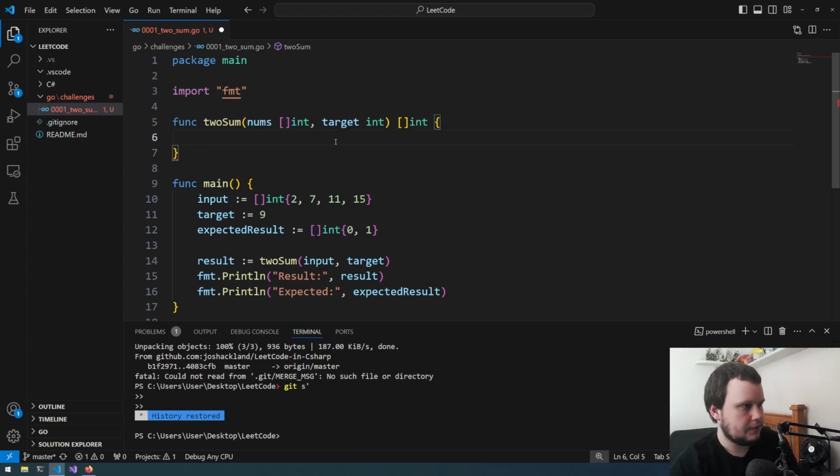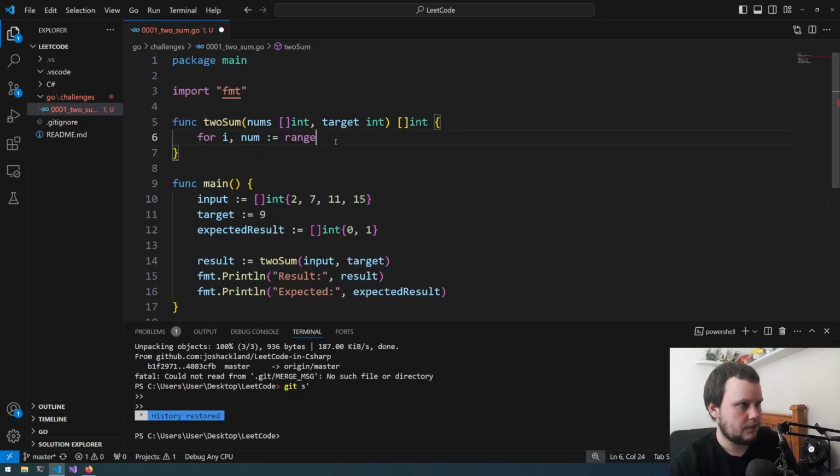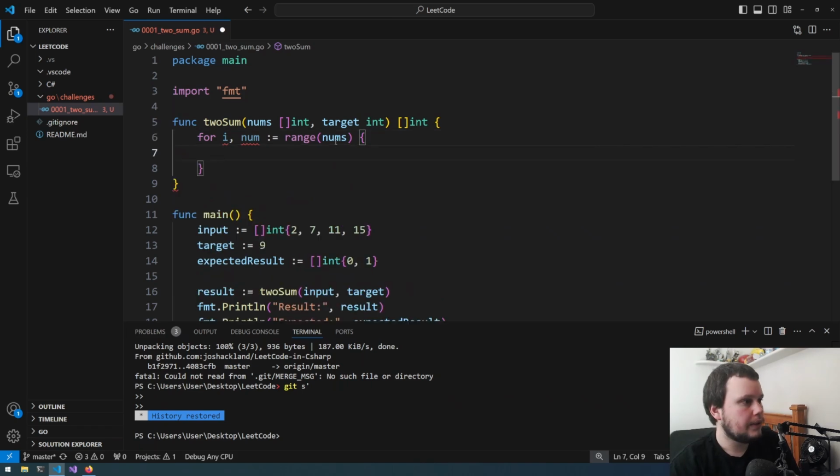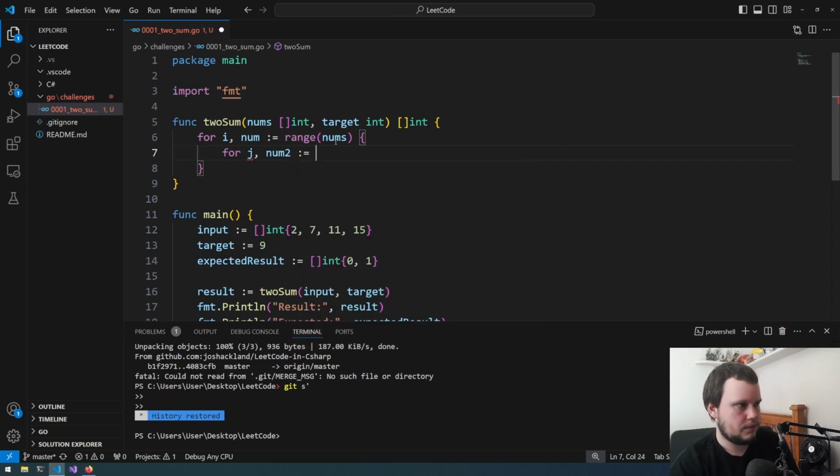So we'll first start off with for i, num, and this is over a range of nums. We need to iterate over it, and then we could also just simply do another for loop, num2 over, but for this one we don't want to be going over the whole array. We want to go over a slice of it. So if we start with index 0 like this, we then want to go, I think the syntax is, i plus 1 and then colon.